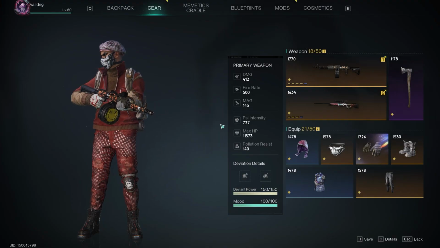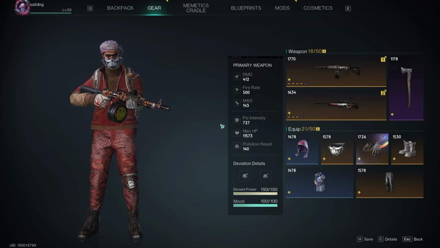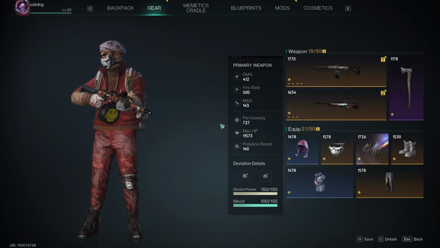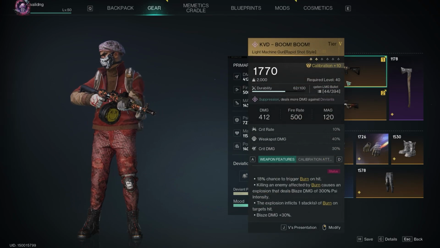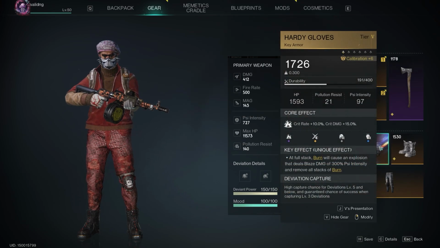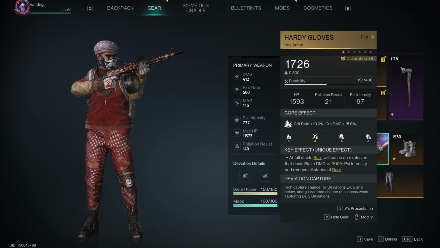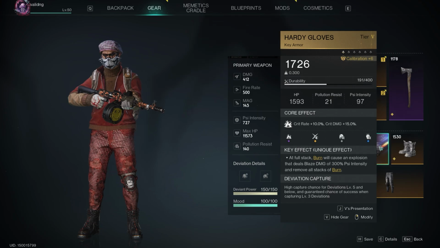The damage that I do with this burn build is not even close to the damage that I did with my shrapnel build on the previous server. If you haven't seen my shrapnel build, I have a video on this. Go check it out. But where the boom boom actually shines with the explosive damage from the gloves and also from the weapon is when you are fighting hordes of enemies, because you can trigger chain reaction and have multiple explosions and kill a lot of enemies with fewer bullets.